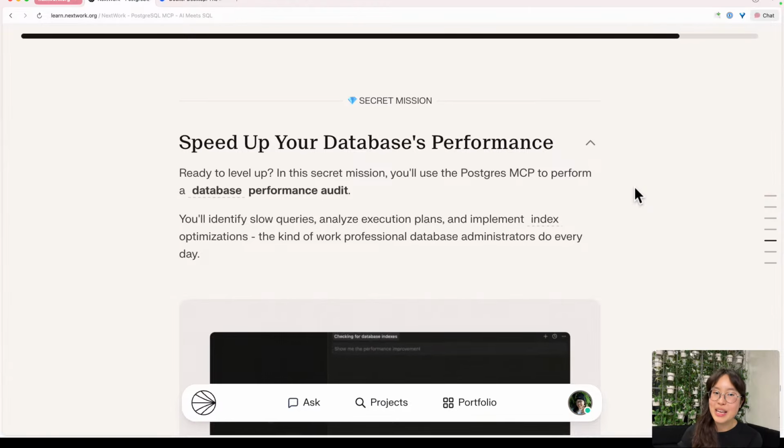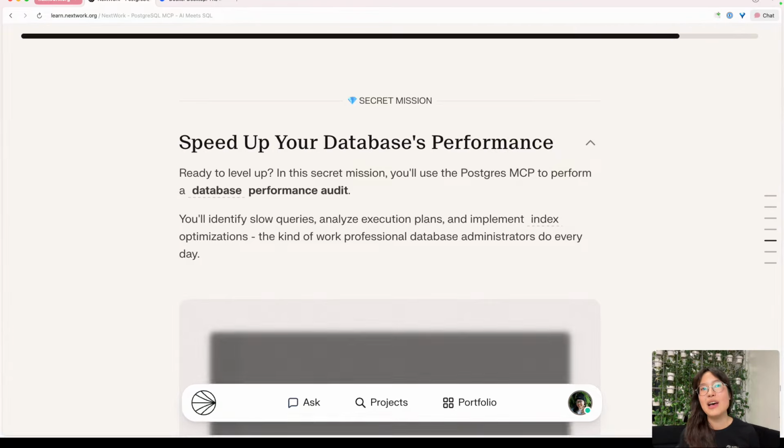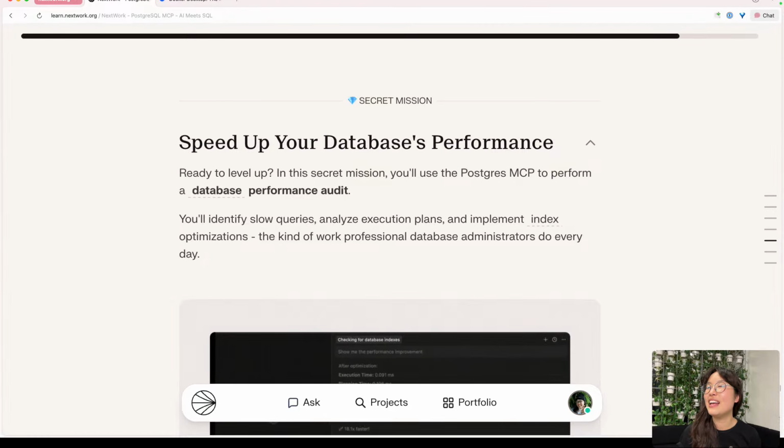So there's a lot more coming up in this series, but in the meantime, if you've got a spare maybe 10 minutes, why don't we do a secret mission together so that we can actually optimize the performance of our database? Okay, you're thinking, what do you mean by optimizing a database's performance? What does performance even mean in a database? So just like how, when you look at an athlete, you can say their performance is how fast they're running, or maybe how consistently they're running.